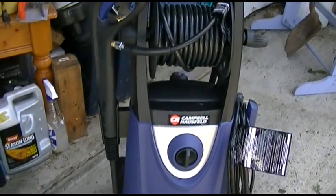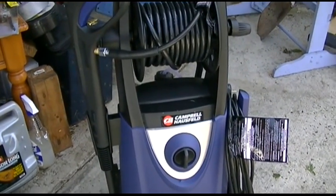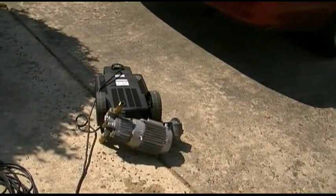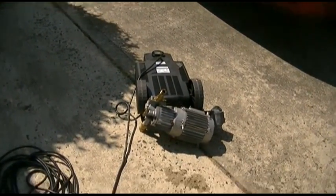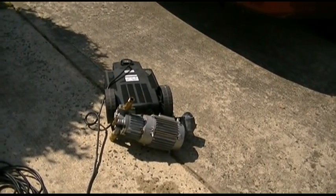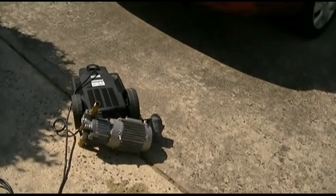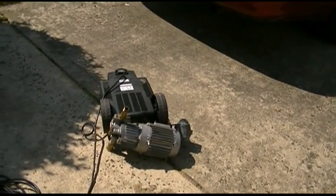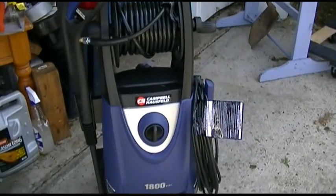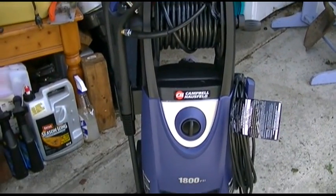Different design. It was probably cheaper, so they made it that way, and I paid roughly the same for this as I did for that. But I'll tell you what, I wouldn't do anything to get that guy back, but there's no fixing it now. It's just totally knackered. I threw the rest of the parts away, and I'm going to save the cord and probably take the motor apart just for shits. And that was about it. So that's the Campbell-Hausfeld 1800 PSI pressure washer.